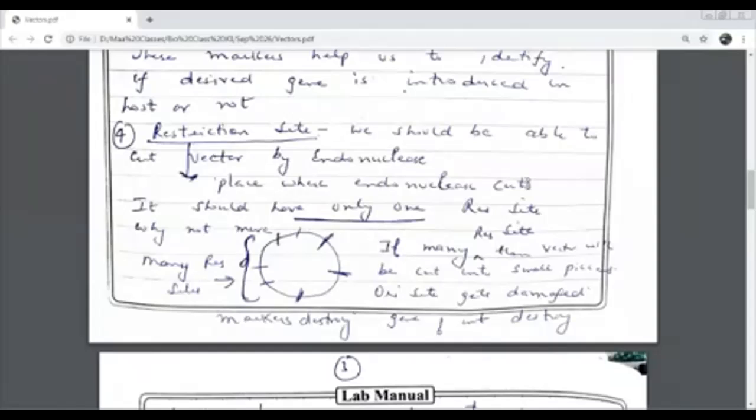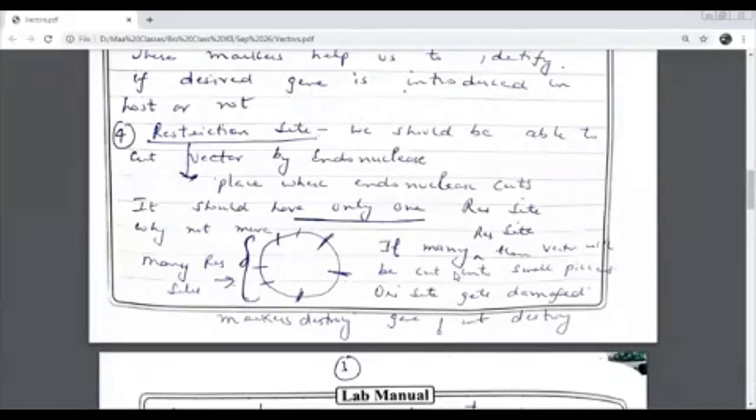Now look, I have tried to draw a vector. If you can see the circular vector here on the screen, I have made so many restriction sites. Can you see how many restriction sites are there? 1, 2, 3, 4. Count. 5, 6, 7. 7 restriction sites. Later I'll take up an example where we will artificially make 8 restriction sites. I'll explain it to you. Don't be confused now. See, this is a circular vector.